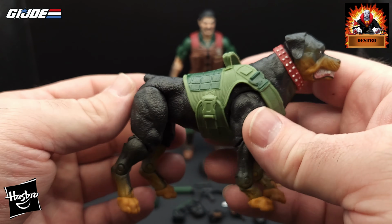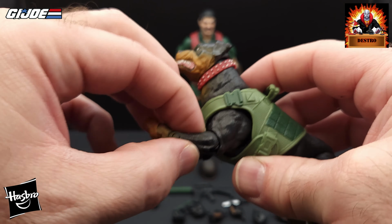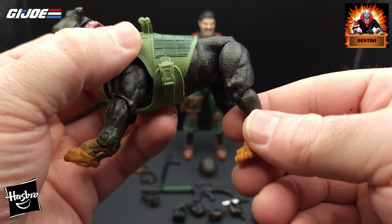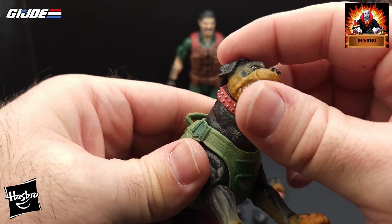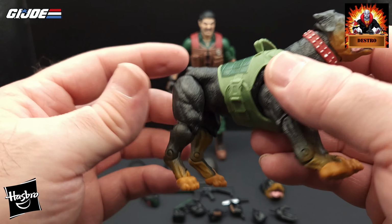Really, really well done. The articulation with Junkyard, lots of movement here on him. So we've got a dog shoulder. There's movement there. We've got, I guess if you call that an elbow on the dog's leg, that articulation there. We've got an ankle there. We've got the paw that articulates right at the very bottom. So each leg has full articulation for posing, which is just great. For the head, we've got full movement and range. There also is neck movement. So lots of movement, tons of articulation they put into Junkyard here.